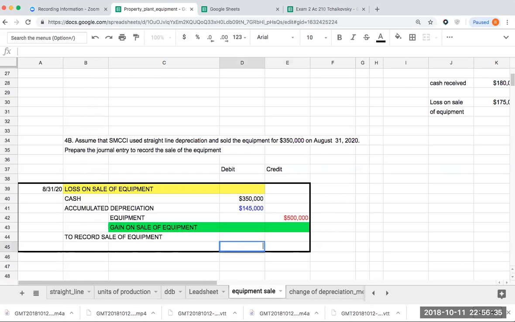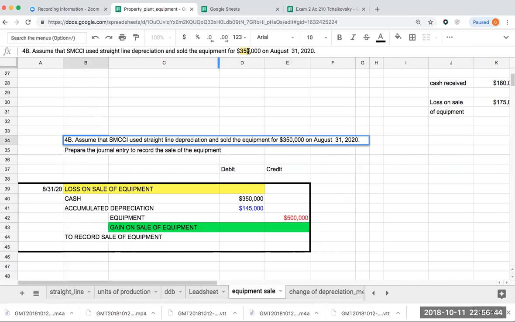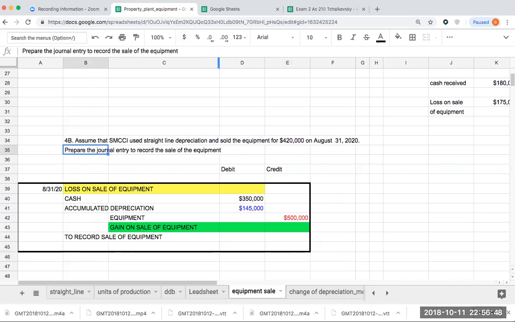Uh-oh. Oh my God, Tchaikovsky, you did it. I need to change this. Wow. I probably should re-record this video, but I'm totally lazy. We're going to change this to 420, which I wish it was. So we're going to get $420,000 cash. And what are we going to do with this? There's a lot of things we would hopefully do with it on April 20th, but for right now, we're just going to call it cash.